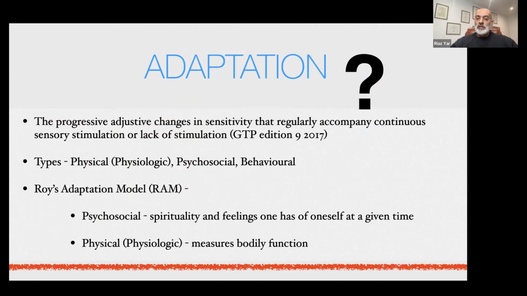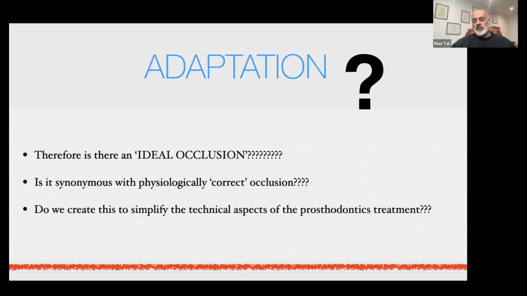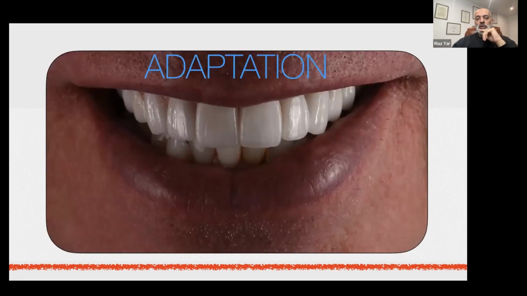And we are very lucky that our patients adapt. But adaptation can be negative and it can be positive. So when we think about all the principles that we have applied in occlusion, is it to protect the restoration because we know our patients can adapt? Or is it to protect the material that we're using so it doesn't break? So a lot of our principles are based on protection, not function.